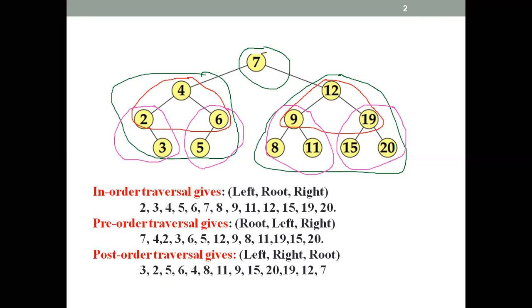Here, what we are going to solve is the main part first. When we look at the bigger picture, this is the root, so we write the root, 4. After that, we will solve this part, the left and the right. For the left one, we have root, left, right. Root is 2, we don't have anything, so we write 3. Then come to here: root, left, 6, 5. Then we don't have anything. Then this part is finished.